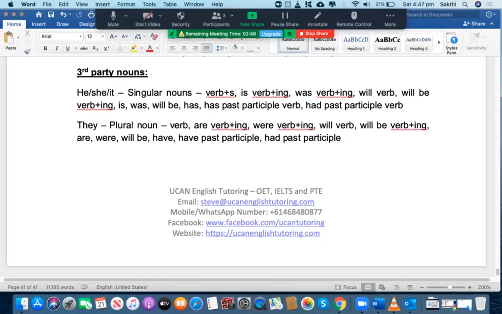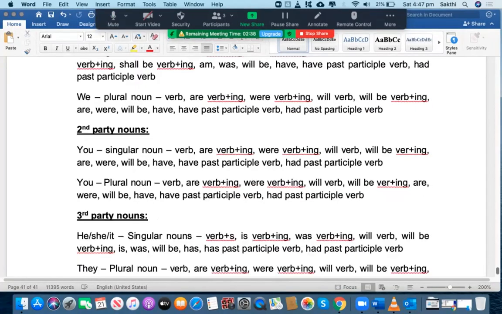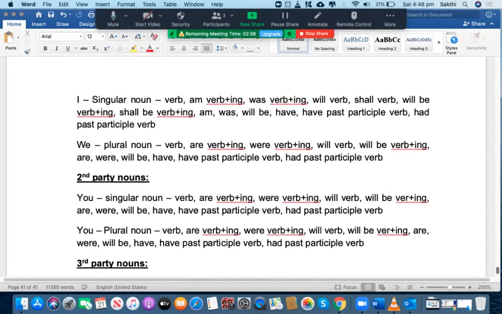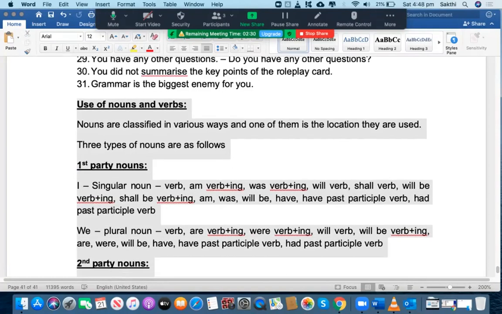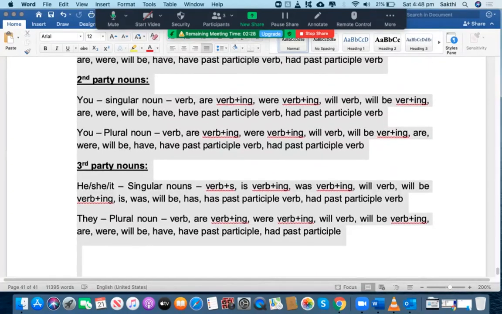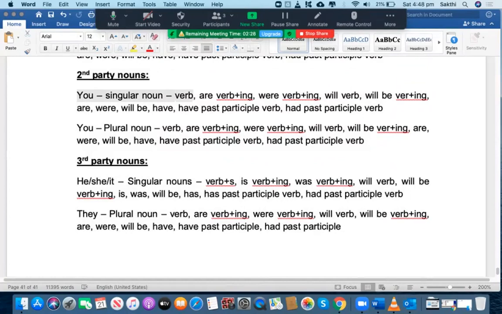If you still have any questions, I would be very glad to answer your questions. First, I need to study these things. Yes, that's right. Because most of the sentences are going to be formed based on this. You will mainly talk to the patient, right? So most of the time this is the one.